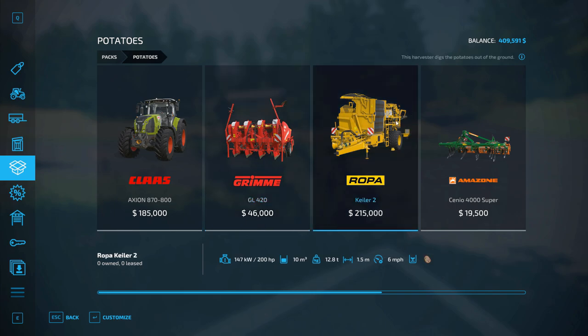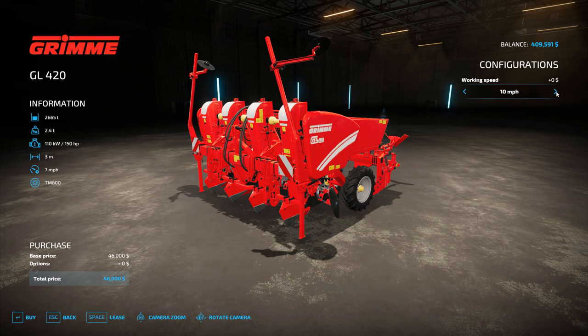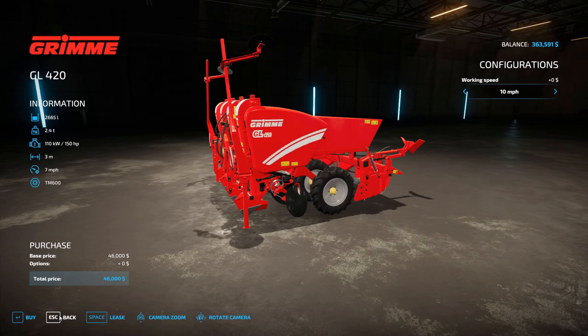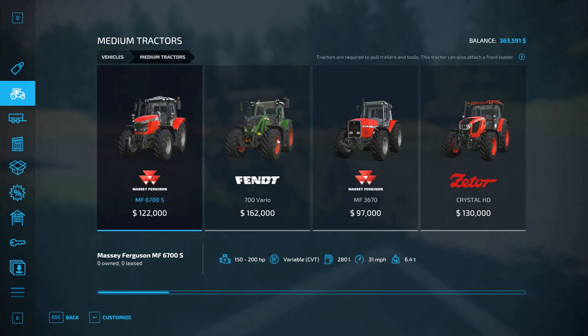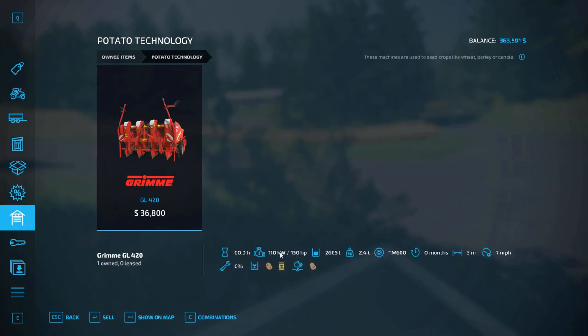This harvester digs the potatoes out of the ground. Okay, we don't need that. We got a machine to do that. I guess we just go with this one. I don't see another one. Okay. Next thing that's gonna plant it. Yeah, medium tractor. Let's just go with one. Most we're gonna need.